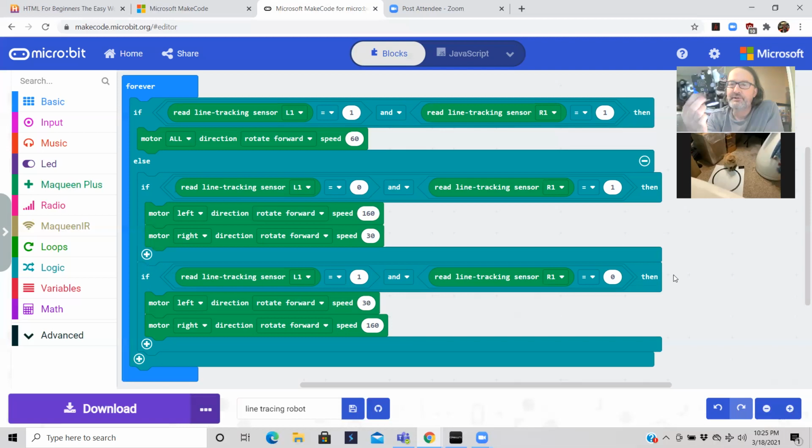So very cool. I just want to quickly show that I'm furthering the testing and improving the robot, making it a little bit better. The code you see on the screen now is the code that is working, or at least working a lot better. Like I said, this is just a continuing series of testing and improving the line following capabilities of the Maqueen Plus by DF Robot. If you have any suggestions or ideas, feel free to leave them in the comments and I'll try to answer them if I can. Between now and the next video, I will work on improving the line following robot.